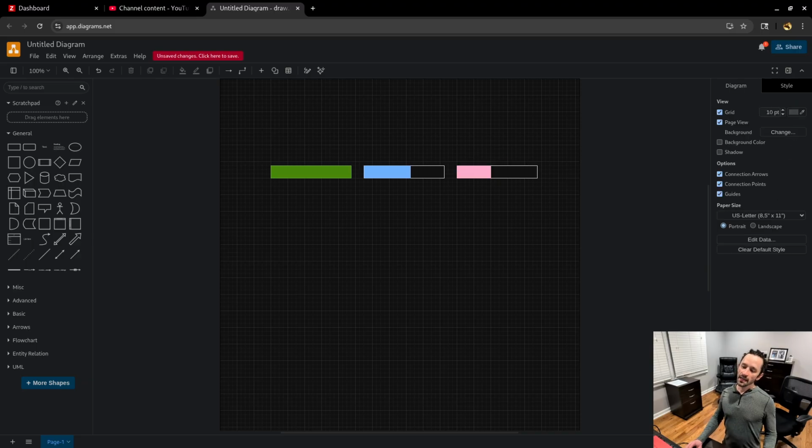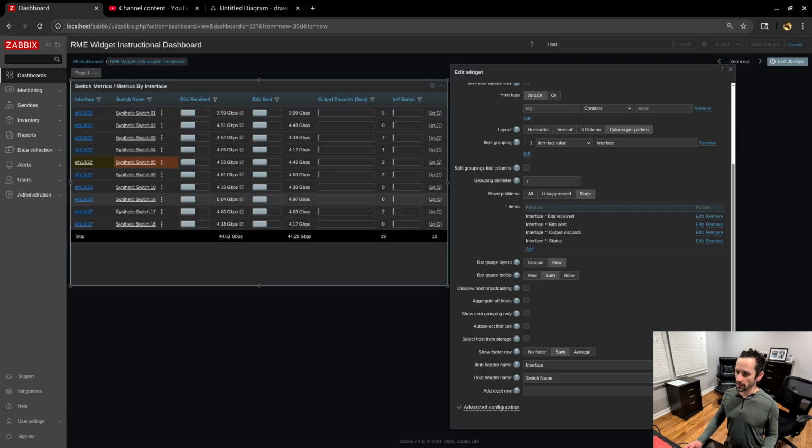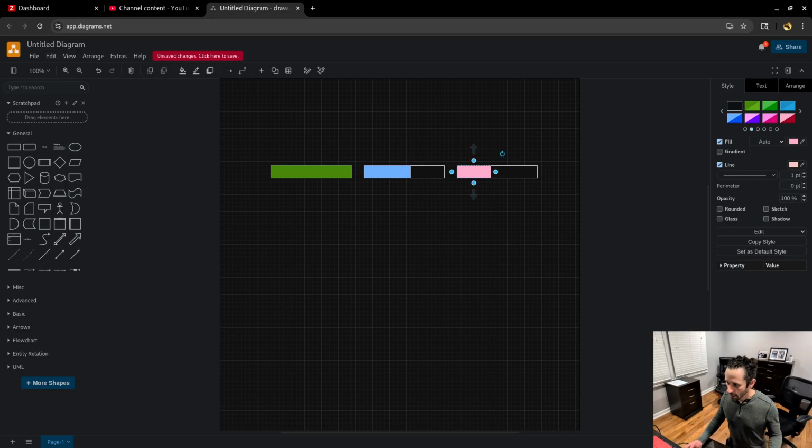So what you could see in a table where you have the bar gauge tooltip set to max, you could see something kind of like this, all right? And this actually gives you a lot of information. It shows like, okay, on this one that's shaded red, we've dropped a significant portion. And if you were to hover over it, not so much in this program, but over here, you would get the percentage, so you could very quickly see, oh, I have, I don't know, this is maybe 2 gigabits per second drops, and this is 3 gigabits per second written, and this is 5 gigabits per second in.